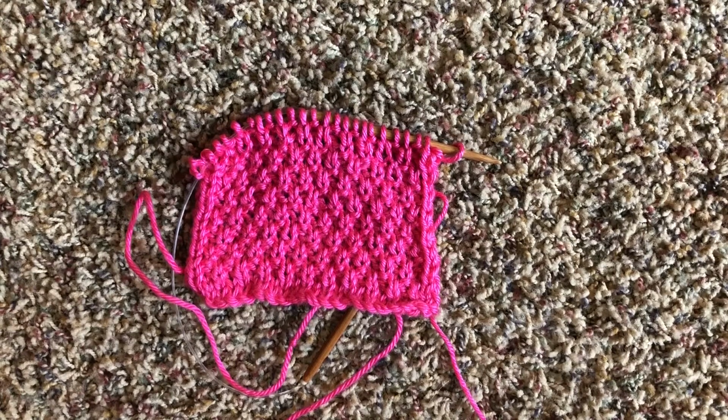After week 9, we've only got 3 weeks left, and then the border, and we are done. So celebrate being 3/4 of the way done when you finish this section.